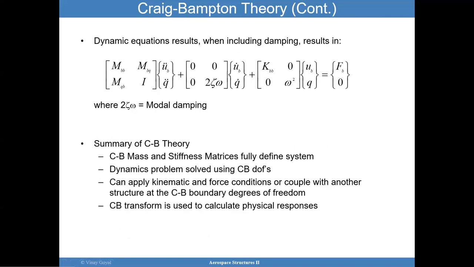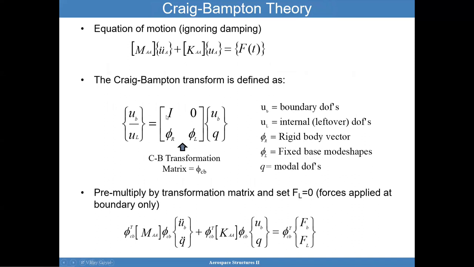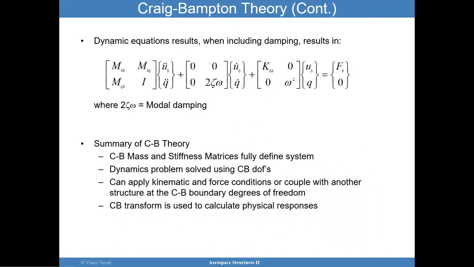So in summary, the Craig-Bampton theory allows you to define mass matrices and stiffness matrices for the whole system, but it allows you to reduce it to the boundary nodes. You can then use dynamic analysis to solve the problem. And it allows you to then calculate the physical responses, because once you solve for the modal space, Q is in the modal space. These are basically the amplitudes that multiply the mode shapes. And then these are the boundary nodes. Once you solve for that, you can go back to the physical space and determine the full deflections for the system in the physical space. So very, very cool stuff. The very great invention that allowed for pretty significant simplifications.